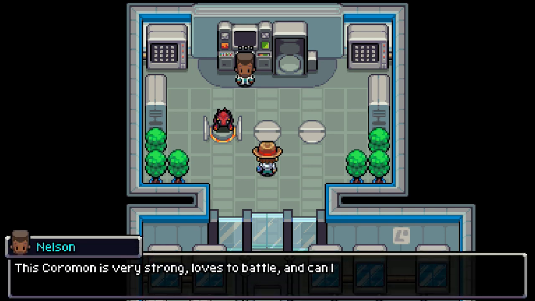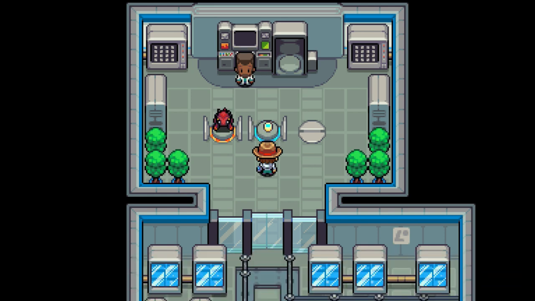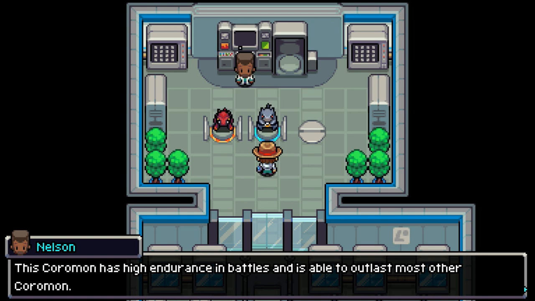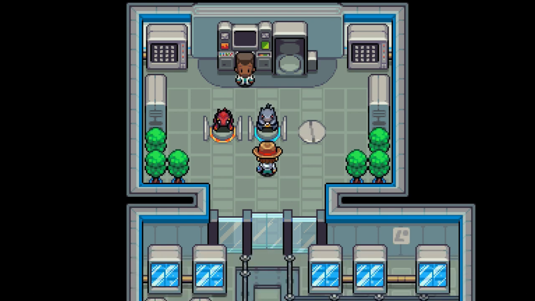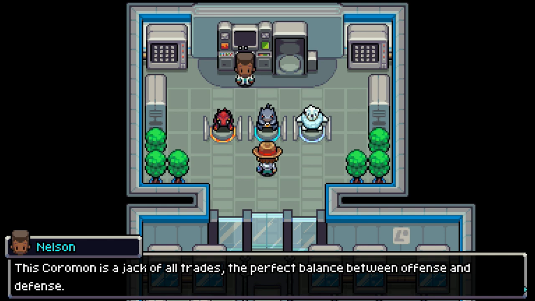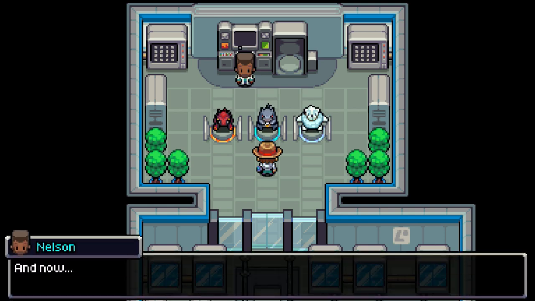Announcing the Fire Coromon, Toruga. This Coromon is very strong, loves to battle, and can learn powerful moves. Nibblegar, Water-type Coromon. This Coromon has high endurance in battles and is able to outlast most other Coromon. And finally, the Ice Coromon, Cub-Zero. This Coromon is a jack-of-all-trades, a perfect balance between offense and defense.